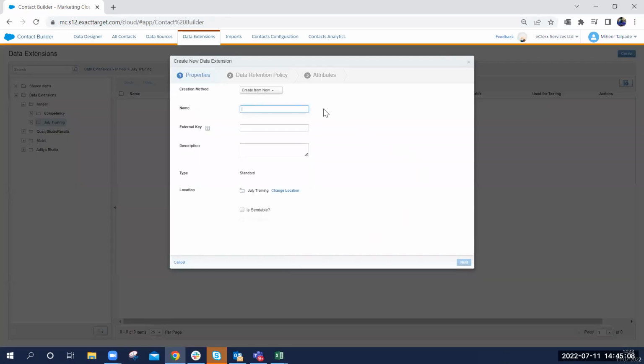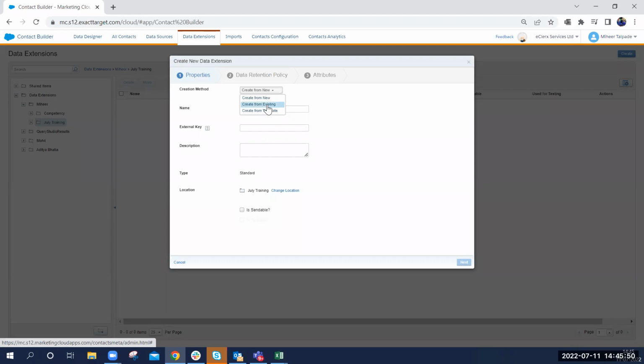Now, there are multiple options here. Create from new, create from existing, create from a template. Create from new, as it says, you're creating from scratch. Create from existing. So that basically means if you want to clone an existing data extension. So there is a data extension, you want to clone it. Again, that data extension could be anywhere in the system, right? Mohit may have built a data extension and it's in his folder. I want to use the same data extension. Of course, the data might be different in it, but I still want to use the same attributes, defaults, everything, data types. Then I can use create from an existing.